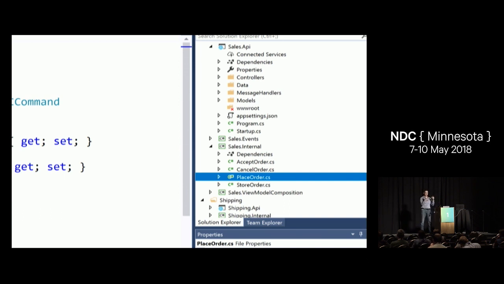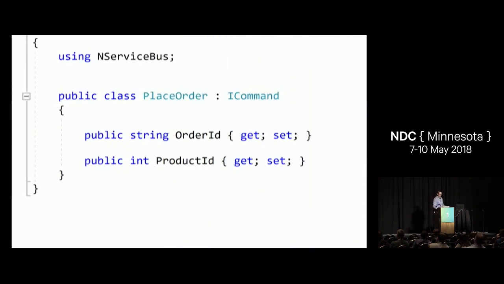So this is just internal vertical slice communication without anybody outside my slice knowing that I'm doing anything at all. So here's my place order command, and as you can see, it's a fairly simple object, just a DTO with some get set properties on it, the order ID, the product ID, etc.